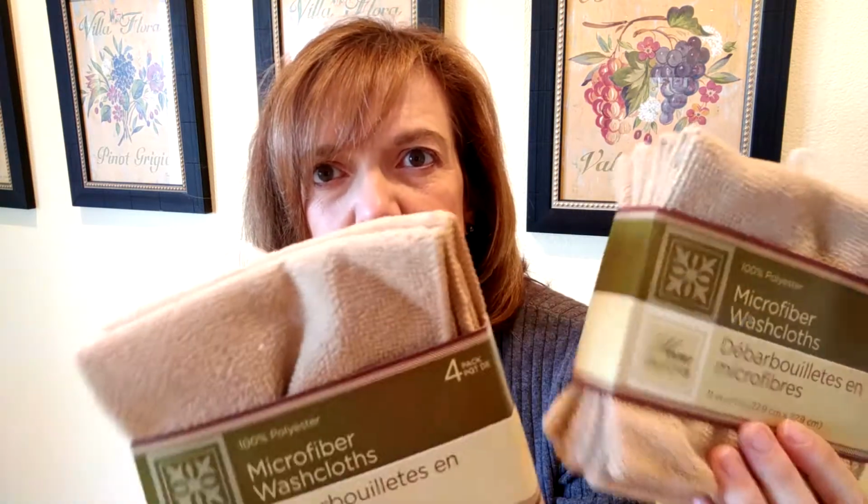And then I have been trying to use more cleaning cloths for cleaning around my house rather than using paper towels, so I'm not wasteful. So I noticed that they had these neutral microfiber washcloths in the bath section, but I actually think I'm going to be using these as cleaning cloths, not washcloths. And there's 4 in a pack. They are 11 inches square, so I did pick up a couple packs of those. So for a couple dollars, they will work fine.